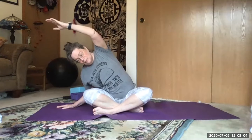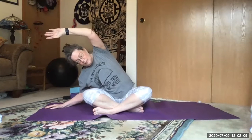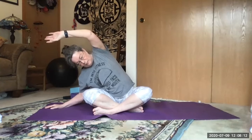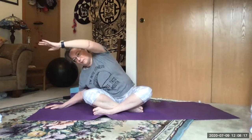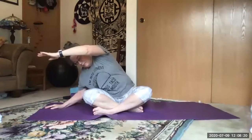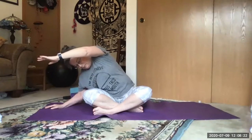From here, start with putting your right hand on the floor. And then keep your hips on the ground or your brick, whatever. And then take your left arm up and over. You may want to bend your right elbow, but you want to still keep the hips even on the floor. And now while you're here, go ahead and drop your elbow and your armpit a little forward to get another stretch at the latissimus dorsi. Breathe.